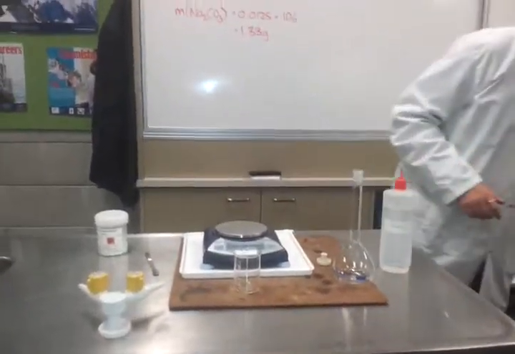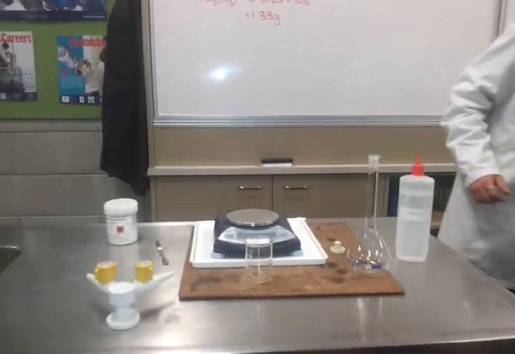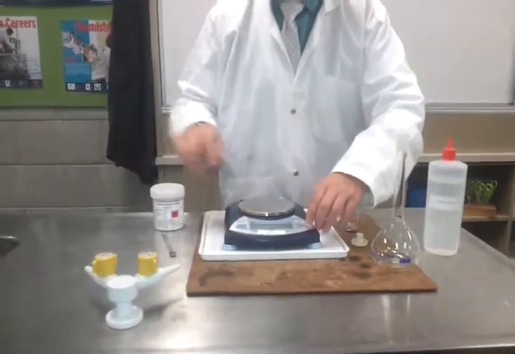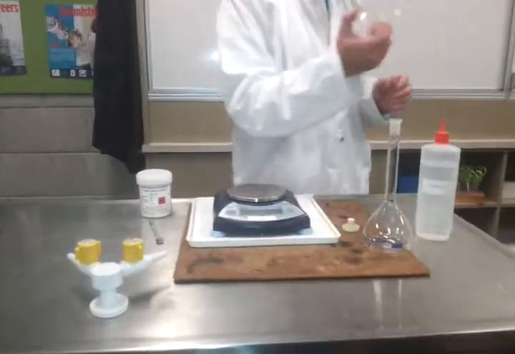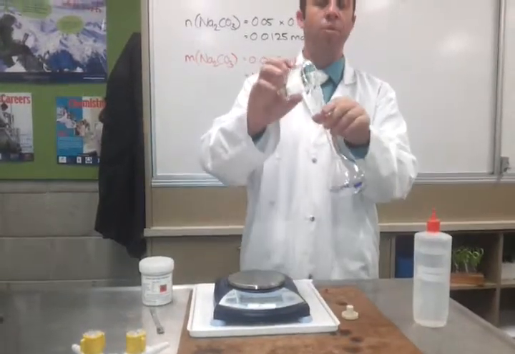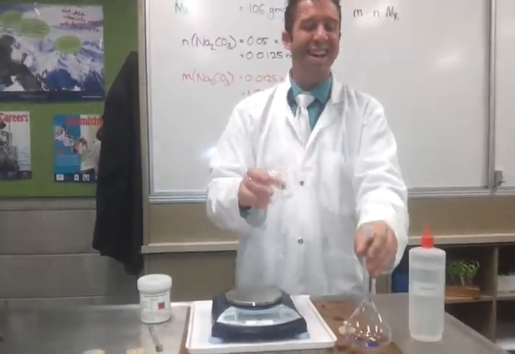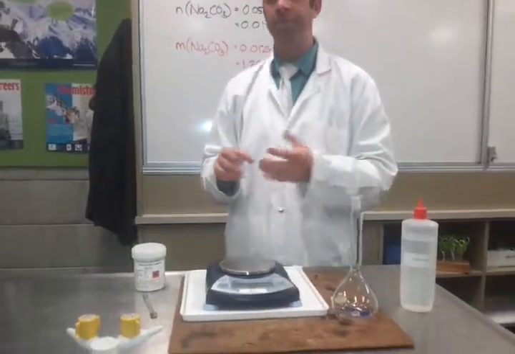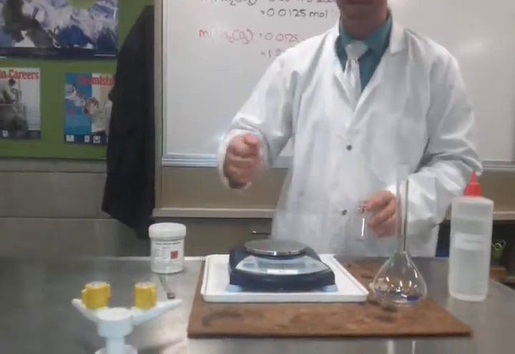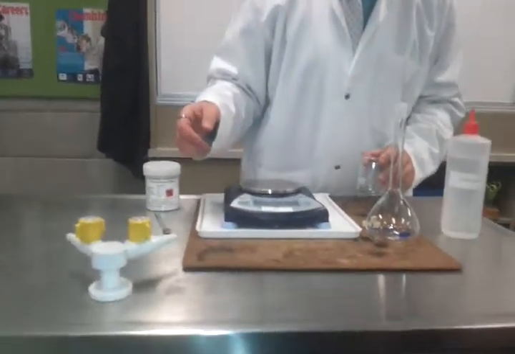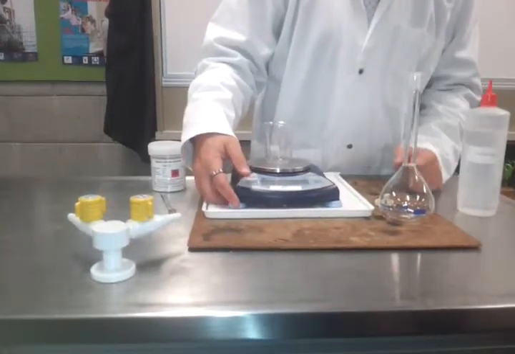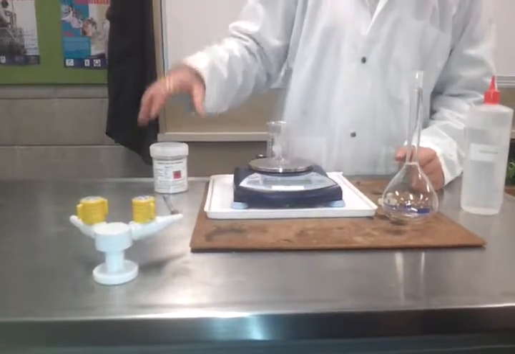So, to make the solution, our first step is to weigh it out on our scales, and I normally weigh it out in a beaker, because then I can put some distilled water in here to dissolve most of it, then pour it in, then rinse it out and pour it in. It's just easier than doing it on a watch glass, which is what most people do. So zero my scales, sorry, I should have done it with the beaker on it. Zero my scales with the beaker on it.